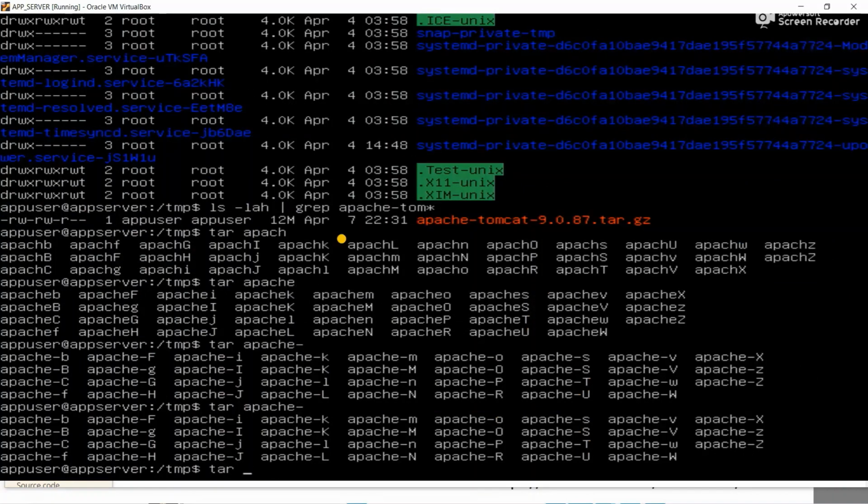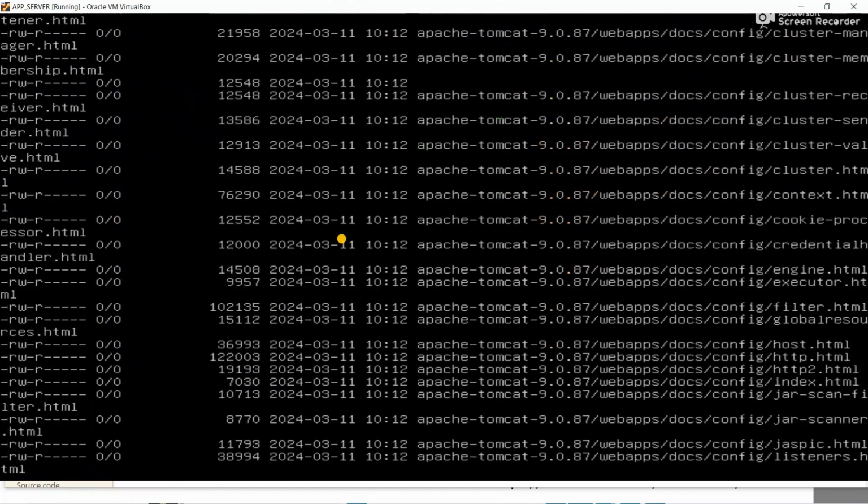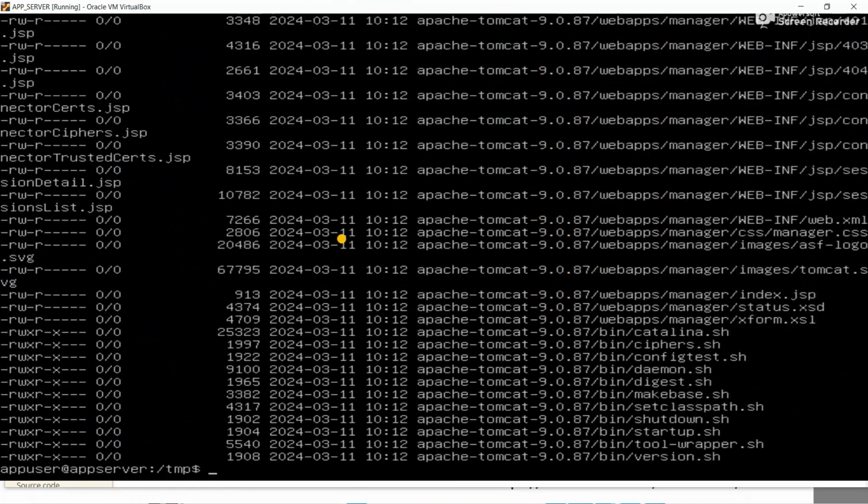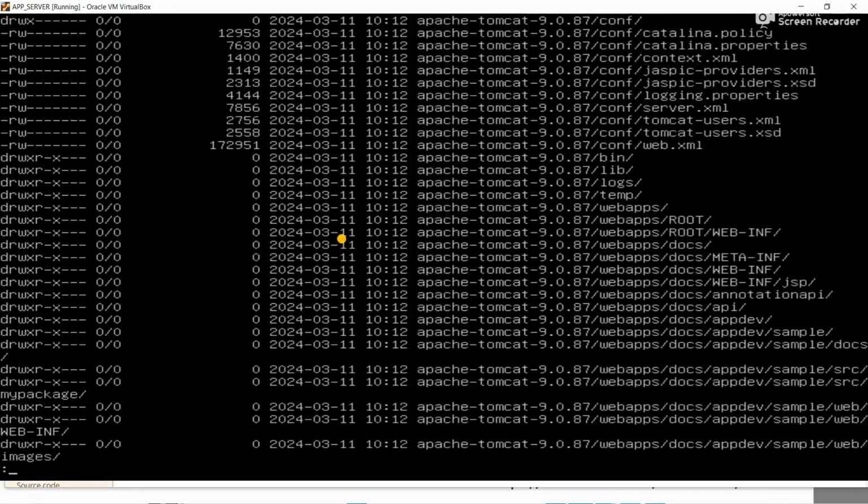Let's add a command. First thing first, even before you untar it, you want to see what's inside the file. That's one beautiful thing you can do before you untar. Let's just see what's inside. So tar and then tv. That's just to look at what's inside the tar file. It's a whole lot of directories and objects that are all in the tar file, and it has been archived and compressed for us, which is fine. Alright, we've seen what we wanted to see. Next time we'll use less, just to know that we're at the end.